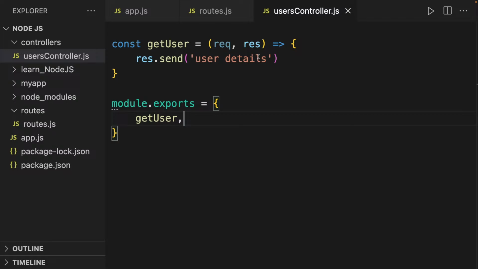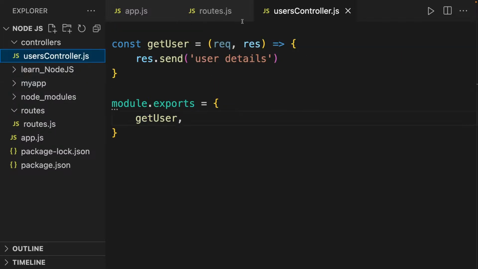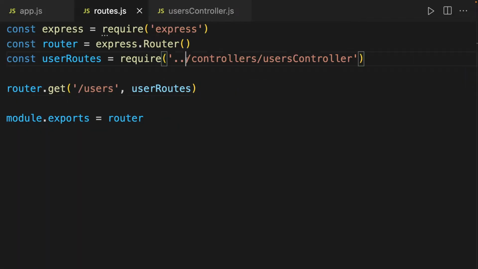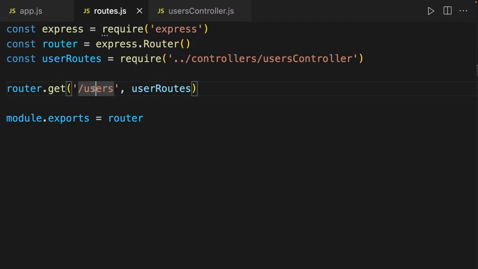Inside our routes we have already imported the user controllers. So we have used router.get users, with a colon id, so we will get the user by its id.